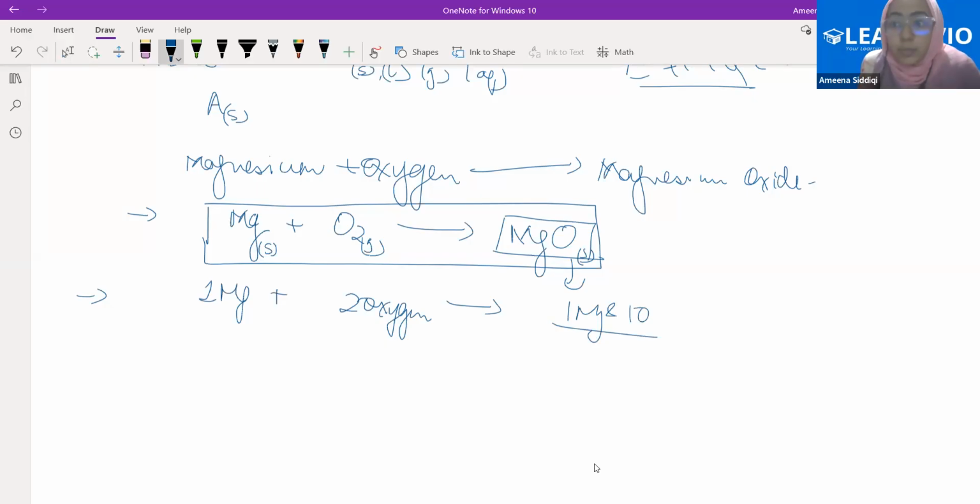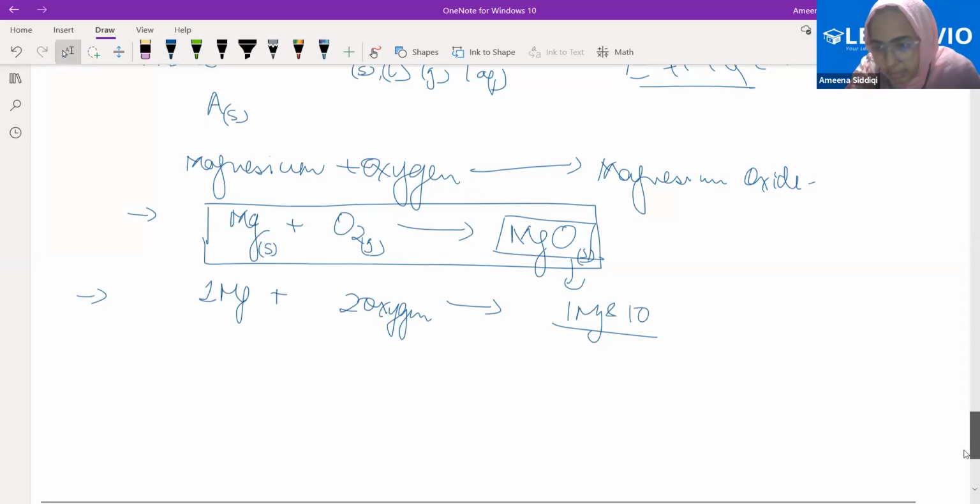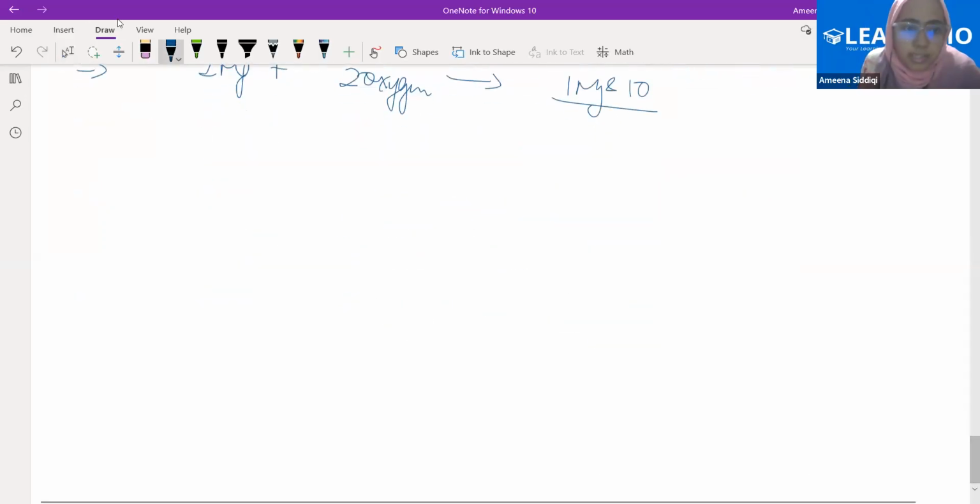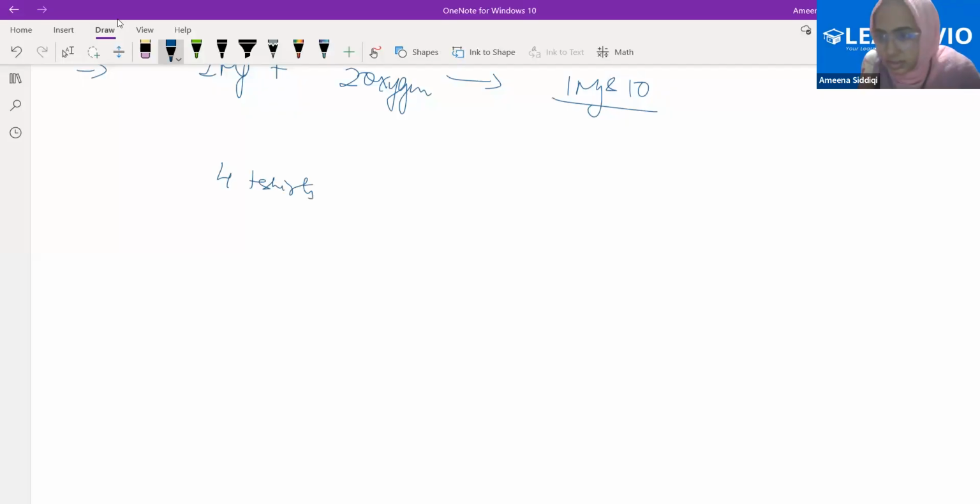See, this is a chemical equation that represents the chemical reaction taking place. But are you sure? Let's see one thing. I'll give you one example here. Pay attention to this. Then I'll come back to this example. If I say you bought four t-shirts for yourself, don't you think you should obviously have four t-shirts when you come home? If you have three t-shirts, obviously there's something wrong.